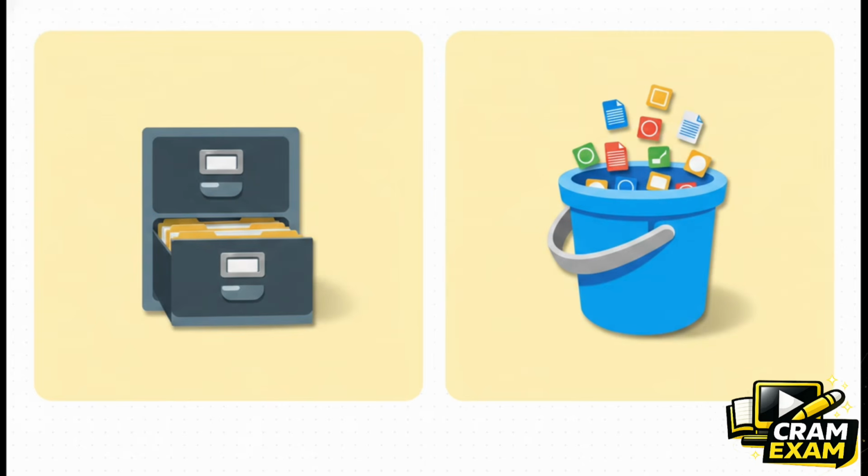Let's get this straight right off the bat. Amazon S3 is not a file system. You can't install an operating system on it, and you definitely can't mount it like a traditional drive. It's an object store. In a normal file system, data lives in a strict physical hierarchy. You've got main directories nested inside other directories, kind of like a giant filing cabinet. But in S3, it's a completely flat namespace architecture. You essentially just have 2 things. You have a bucket, which is simply a region-specific container, and you have objects, which are just your raw files and their associated metadata, all living side by side.